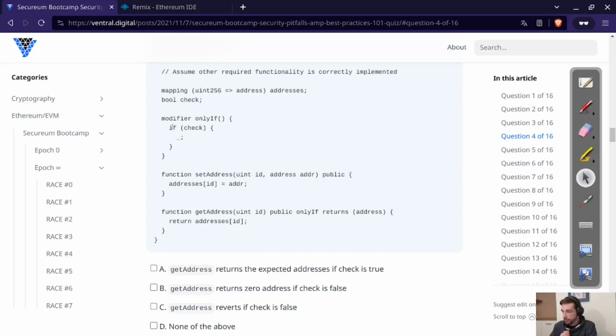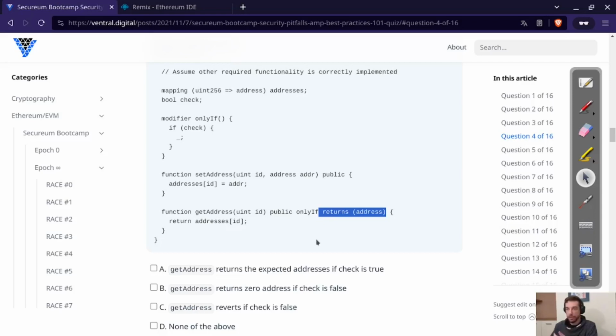If check is true, then execute the function body. If not, it doesn't execute the function body, which means the actual contents of getAddress are never executed. So you would call getAddress, it goes into onlyIf, check is false, there is no function body, and it immediately returns without executing anything.